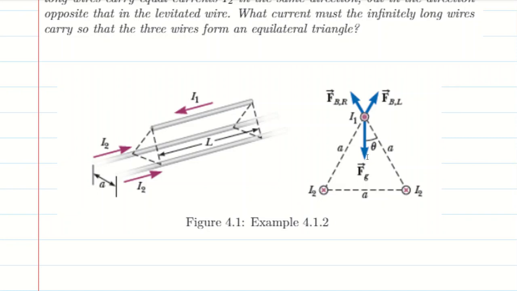We have a downward force here, which is Fg. This is due to gravity. This is the force due to gravity at the levitated wire. It's just equal to mass times gravity. While here, we need to solve for the y components of FBr. FBr is the force due to the right conductor and FBl is due to the left conductor. They have the same magnitude. Why? Because they have the same distance. So if we take the y components and add them, it should be equal to Fg.